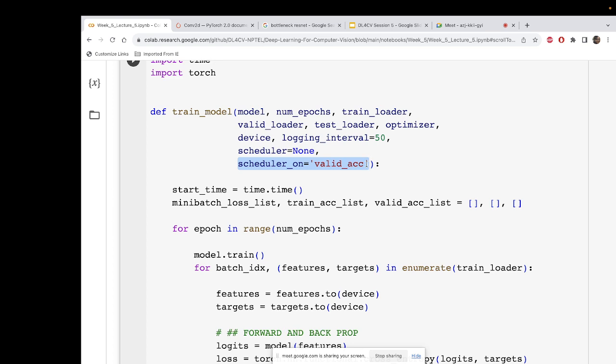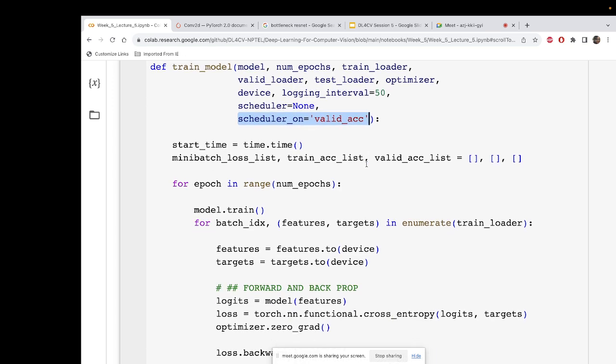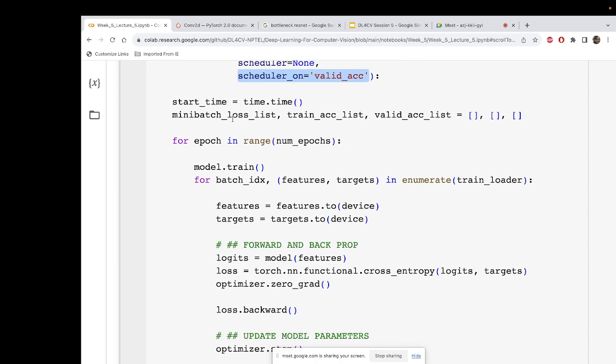Then, if your learning rate is reduced a little bit, you can save your model from further overfitting and you can go to another area in the loss landscape, so that you can reach a better minima, okay. This you can ignore, this is just taking into consideration the time.